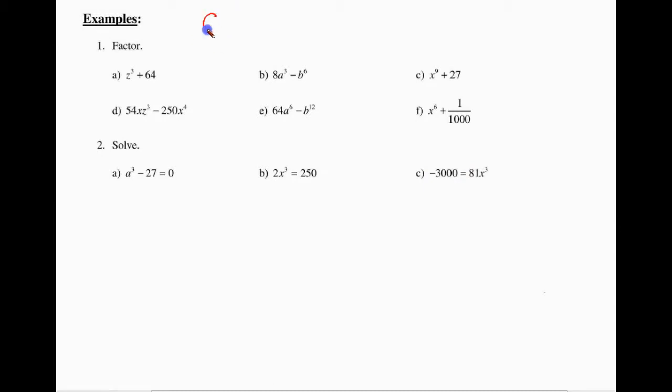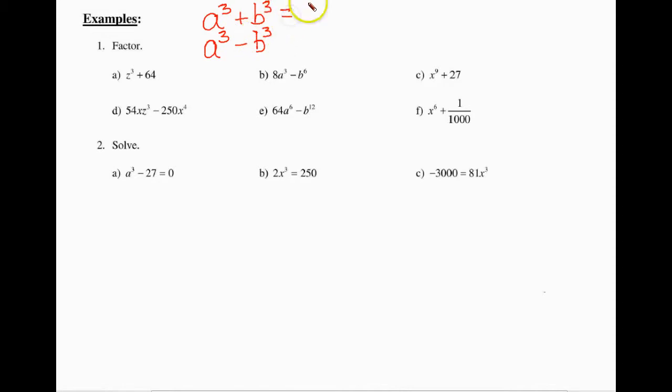So if we have something like a to the third plus b to the third, and a to the third minus b to the third, this would be the sum of perfect cubes. This would be the difference of perfect cubes. So we're looking for a way to factor them. And there's a recipe, and it's very similar for both of them.